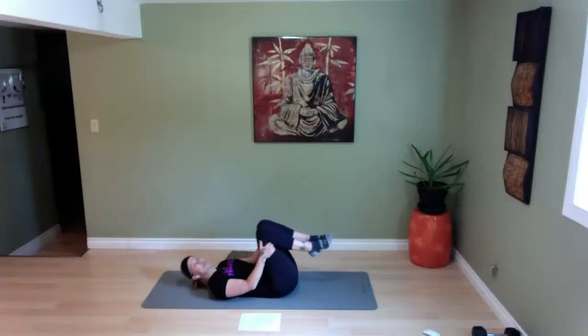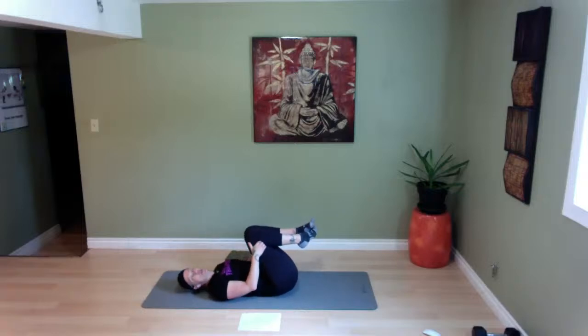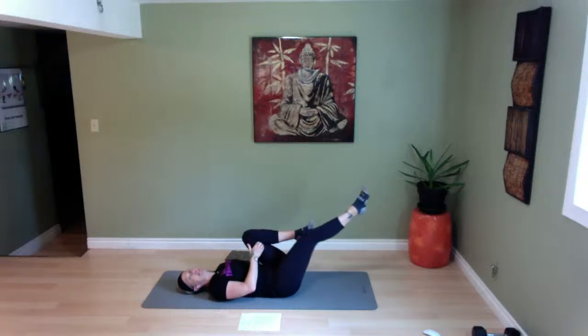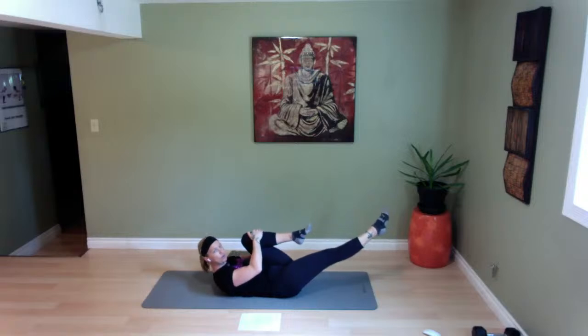Pull those knees into your chest. Give yourself a gentle rock side to side. Good work. Just massaging through that lower back. We're going to keep one knee pulled in. We're going to lift your head and shoulders. And we're going to just alternate pulling those knees in. And we're not yanking on it with your arms. We're going to let the core do the work here. So we're just guiding. Okay, ready?